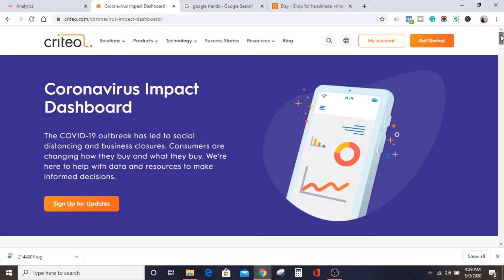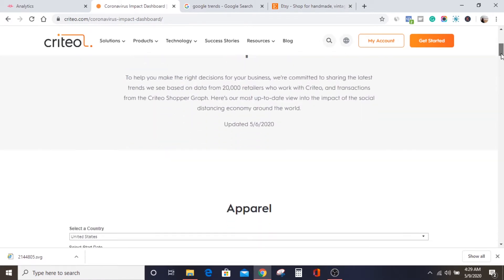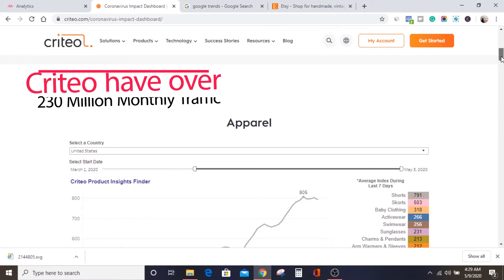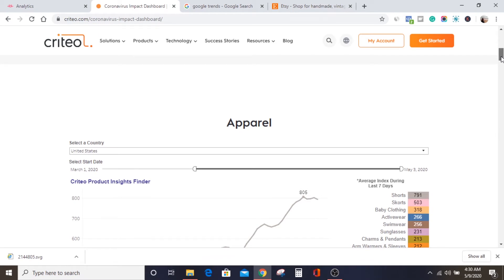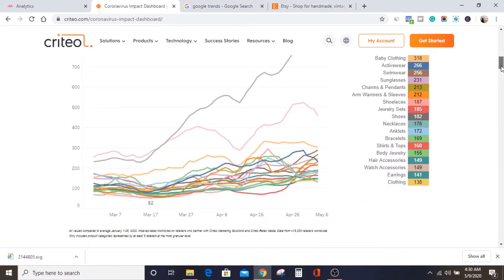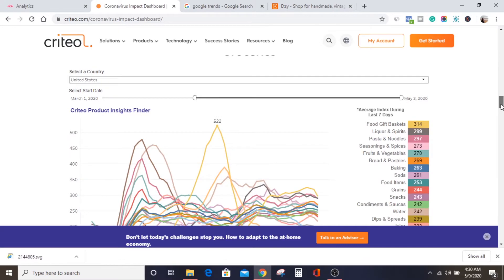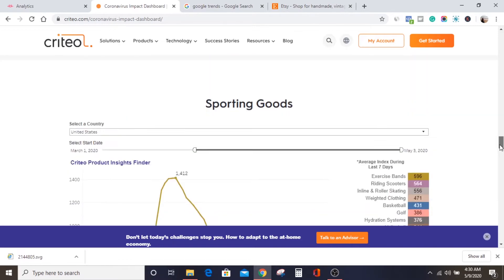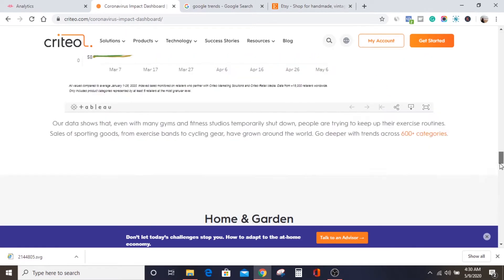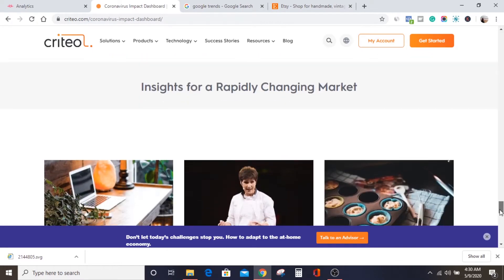To identify what we are going to sell, we are going to use a tool called CRE2. With CRE2, you get to know exactly what people are currently buying. It's one of the best platforms when it comes to market research on products to sell. It also breaks down what people are currently buying depending on the sector — you can find apparel, consumer electronics, and groceries. Each category is broken down so you can see what people are buying in each one.